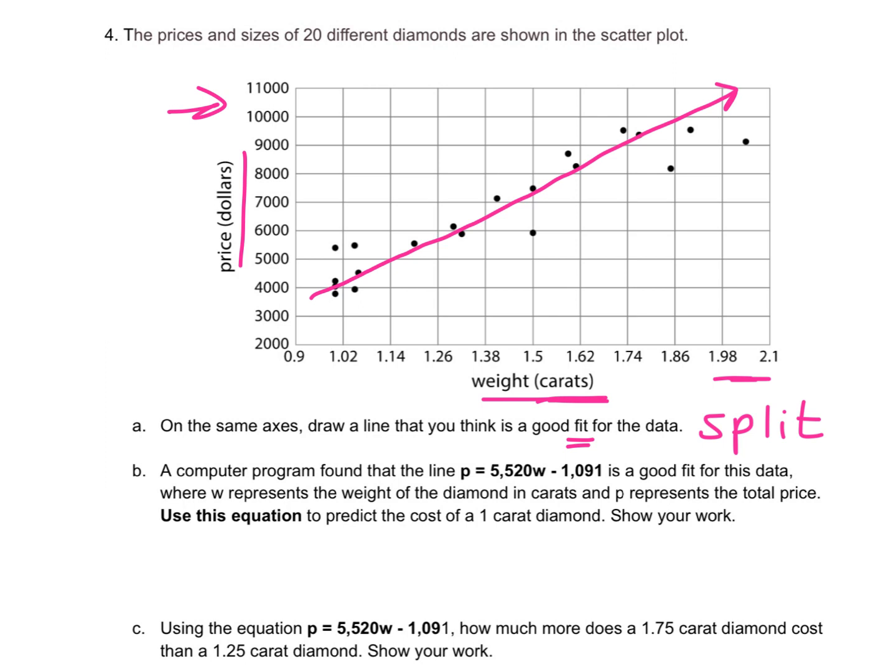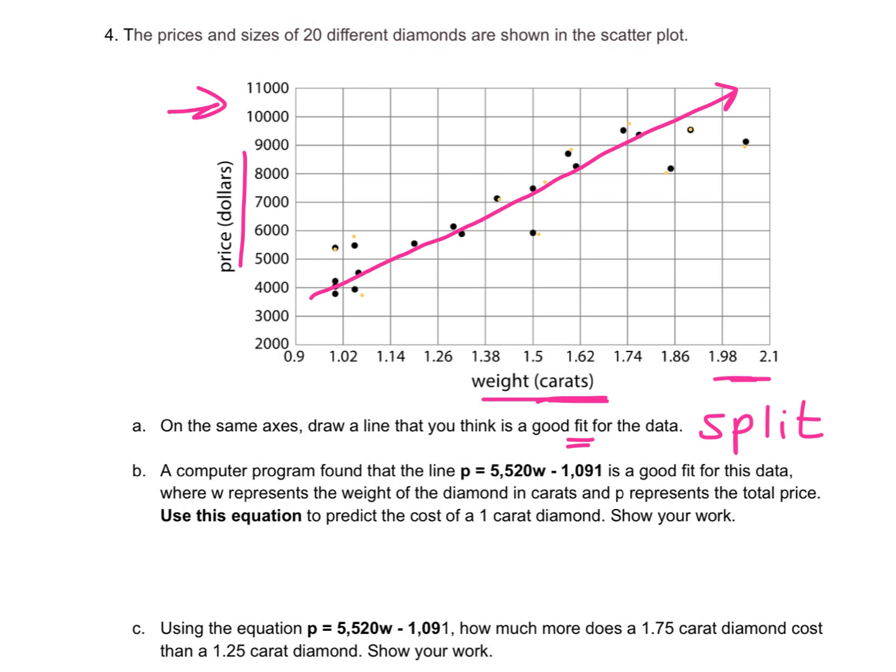Okay, so now let me see how I did. I'm going to count to see how many I have above the line. 1, 2, 3, 4, 5, 6 above. 1, 2, 3, 4, 5 below, and a bunch on. I think that's a pretty good split of the data because there's a lot of points that are right on the line. Okay, so just make sure you're splitting and counting and trying to include as many points as you can.